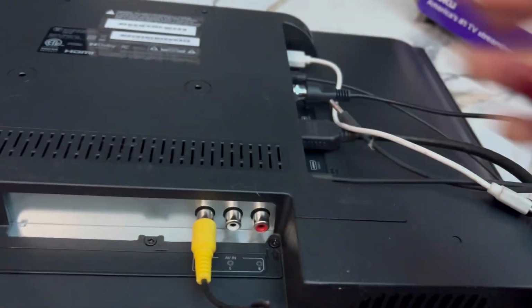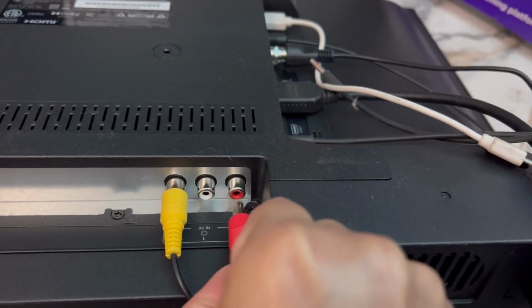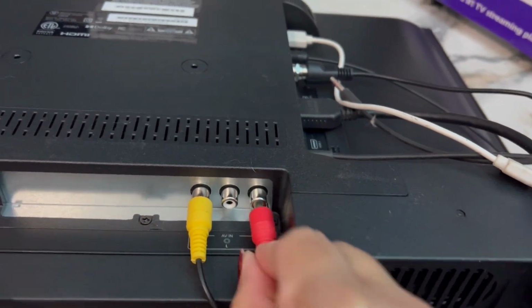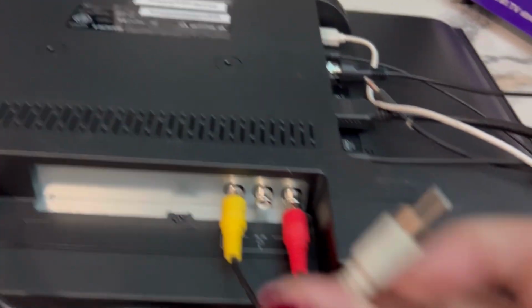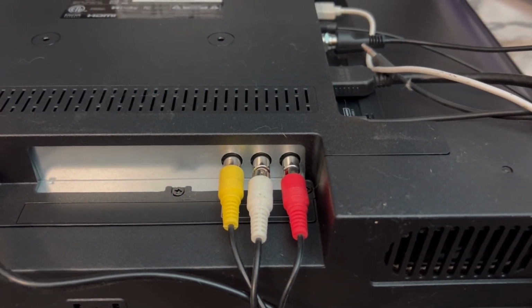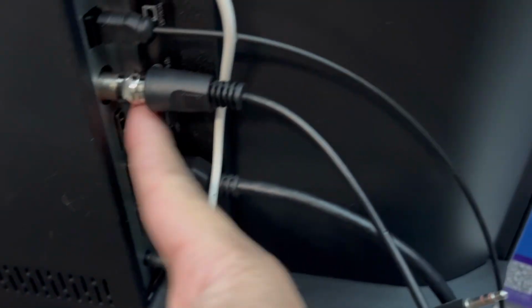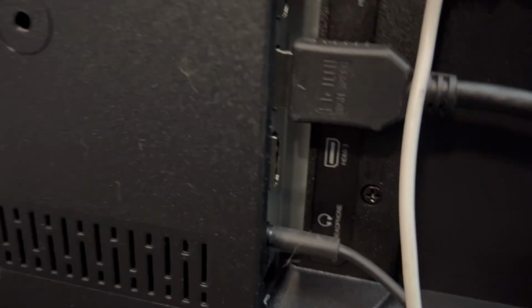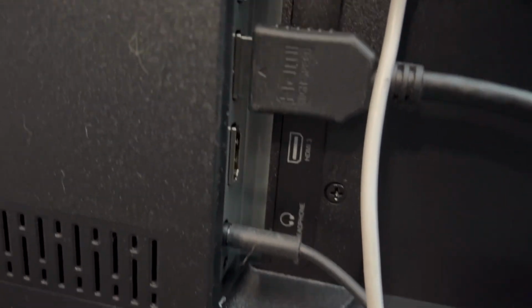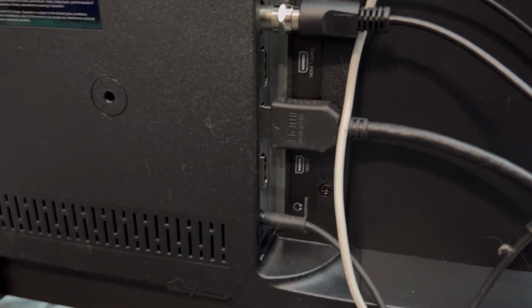And this is for the composite cable, the red, green, and white cable. These are used for old consoles, like the old Super Mario game console, the Sega. I'll do it individually as well, but here the slots are all filled up, and it's easy to connect them.